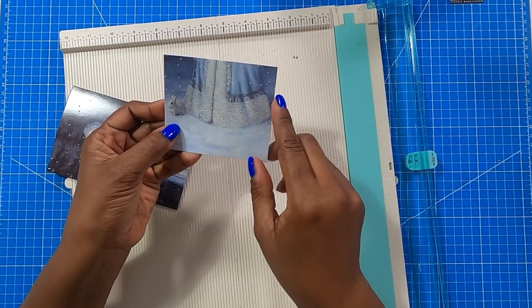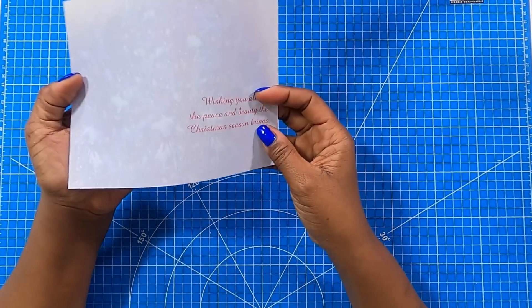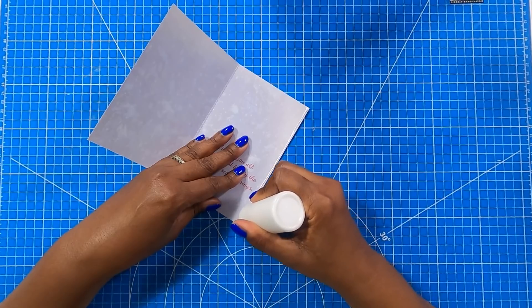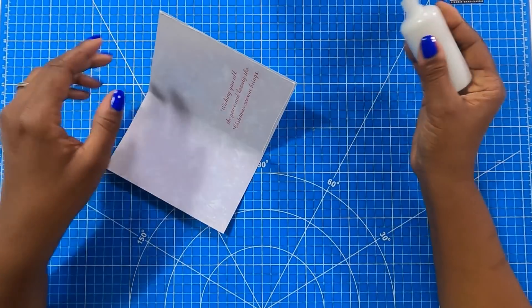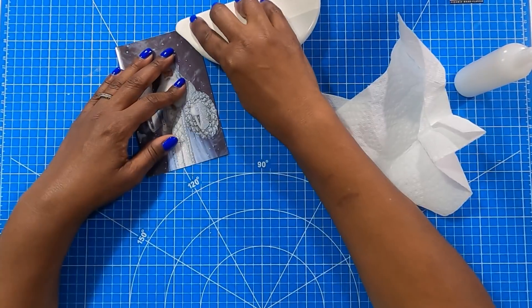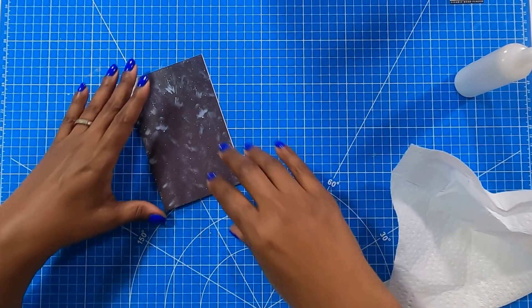I am going to put this in my cutter at six inches and we're going to trim it. I haven't quite decided what I want to do with this yet, but it's just too pretty to throw out, so of course I'm going to keep it. And now we have this — easy enough, right? I am going to take my glue and place it on this side and then on one side of the bottom. Then I am going to use my paper towel just to go along those edges, and then I'll pull in my handy dandy big old spatula, and we are going to make sure everything is sealed nice and tight.